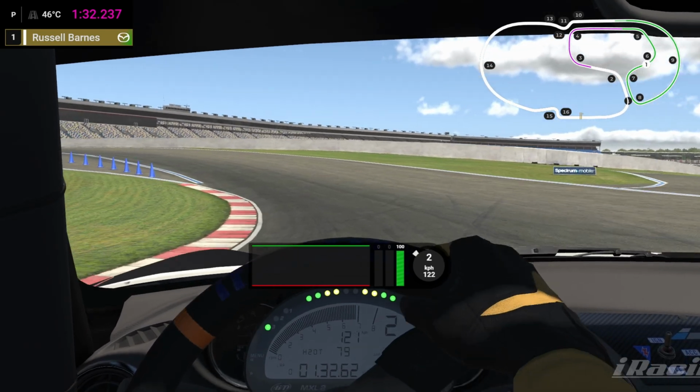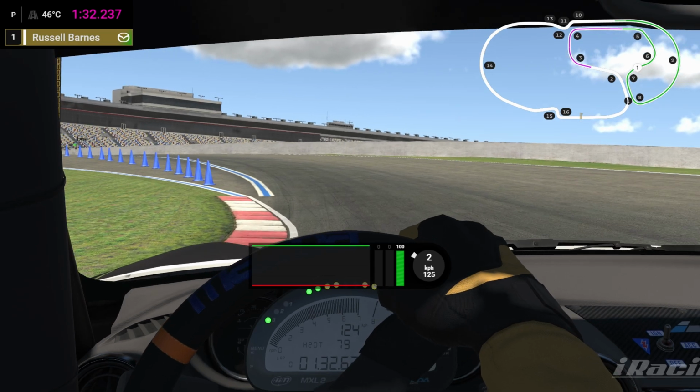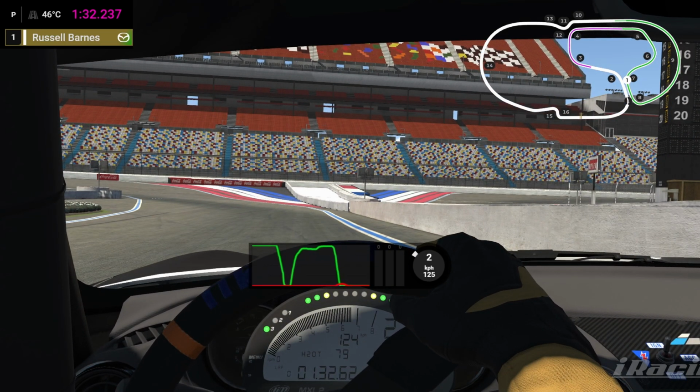We don't want that. So we want to be tight to this inside curb, and then when the blue line starts, there's kind of like a bump and a lump, and it wants to push you out onto the wall. So it's quite a good idea just to lift a little bit here. As you go over here, just a little lift, and then once you're on the outside of the track, you do want to get as close to the wall as you can. I could have got a bit closer, frankly.